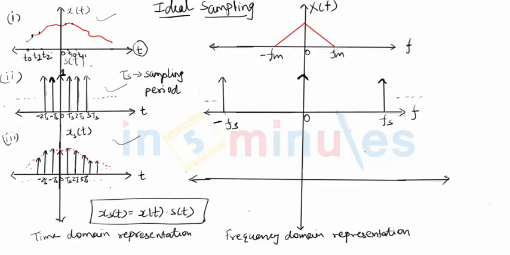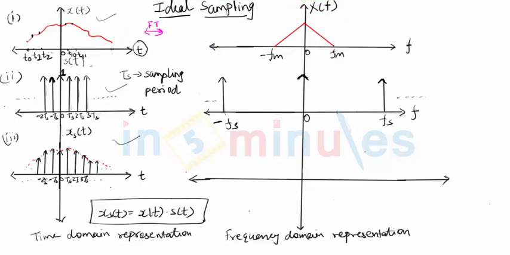How do you find the frequency domain representation? For that, all you have to do is take the Fourier transform of the signal. If you take the Fourier transform of x of t, we'll understand what the various frequencies present in the signal are, and we have plotted those frequencies in this X of f. To be precise, we have plotted the magnitude spectrum of the Fourier transform of x of t.